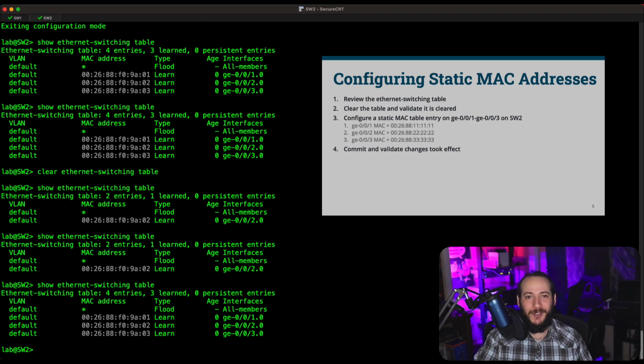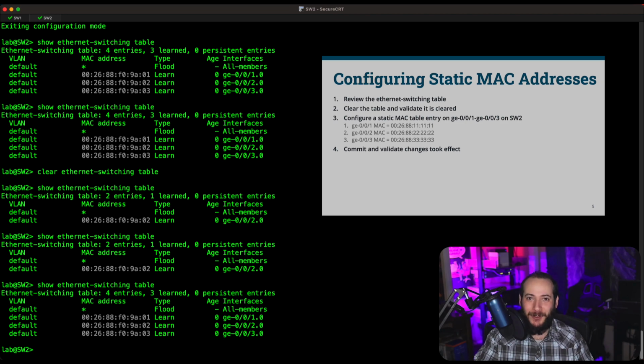This can be useful when combined with MAC limiting to enhance the security of your network, or to simply reduce frame flooding for frames destined to devices that rarely or never respond. So, table entries are rarely or never created dynamically.